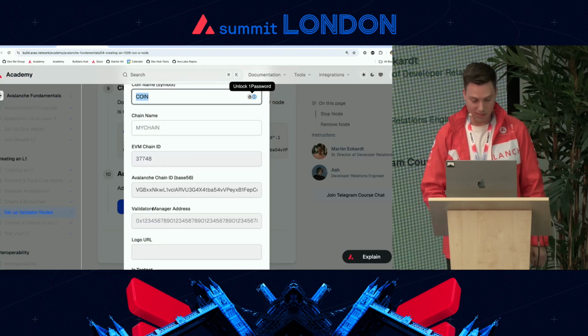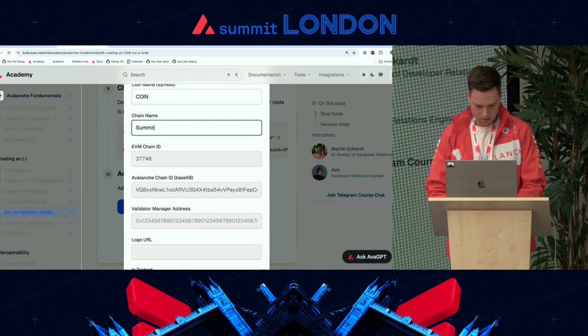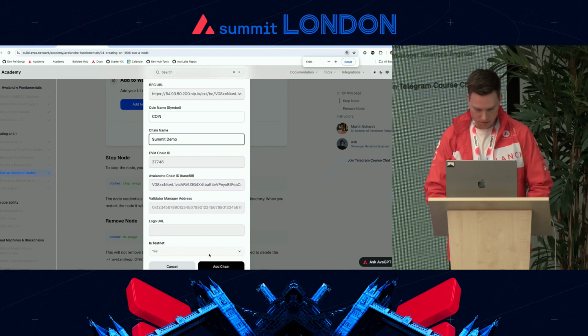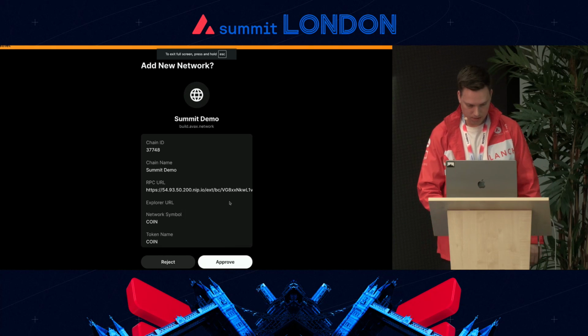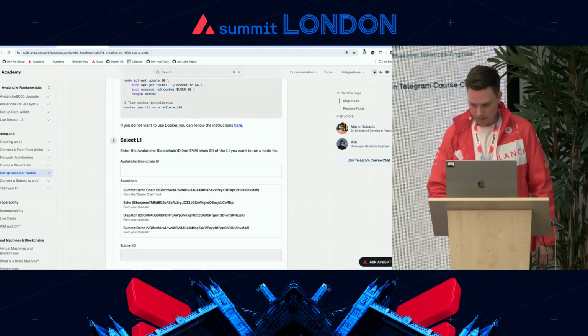Next thing I'm going to do is add this chain to my wallet, right? Summit demo, chain ID, everything pre-filled. I think I have to zoom out. All right, add chain. So adding it to Core. All right, looking good.